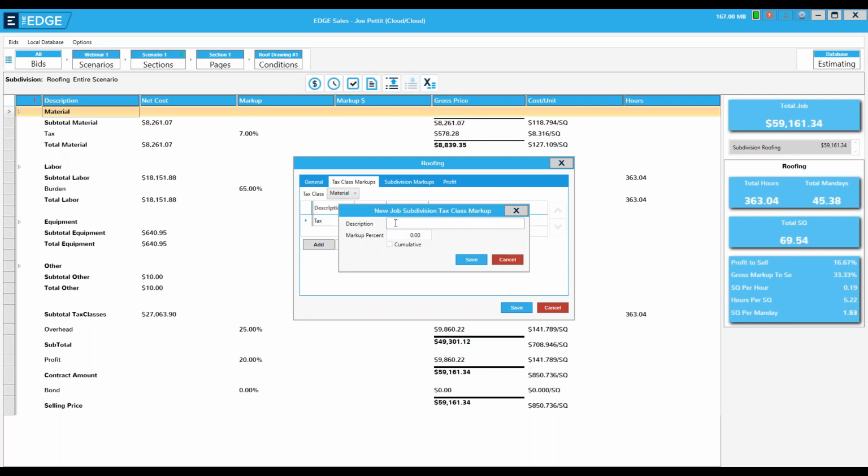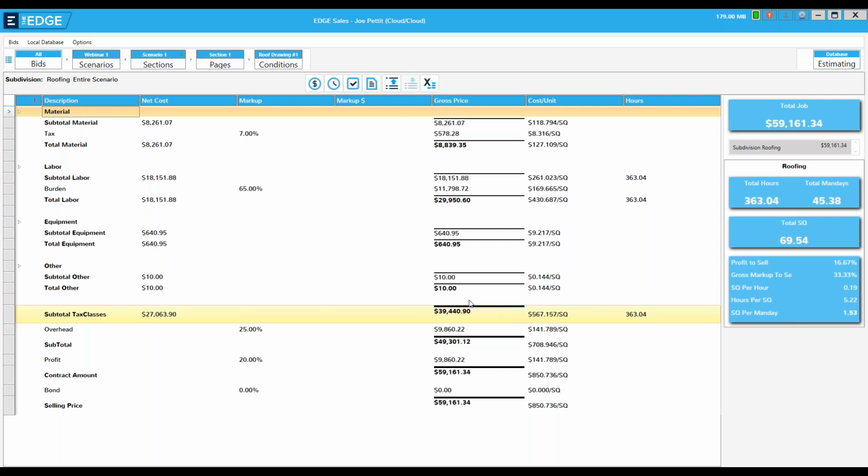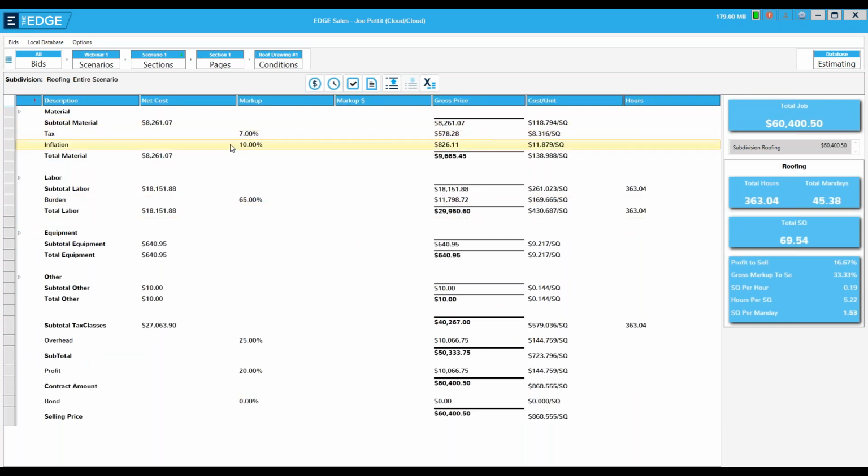I click add, and I just say inflation. And I go ahead and put in whatever percentage I want. And I click save and save again. And that was one that I added to a particular cost type so that it shows up directly under material.